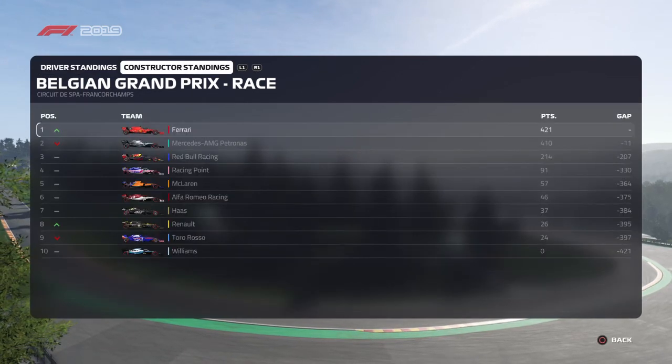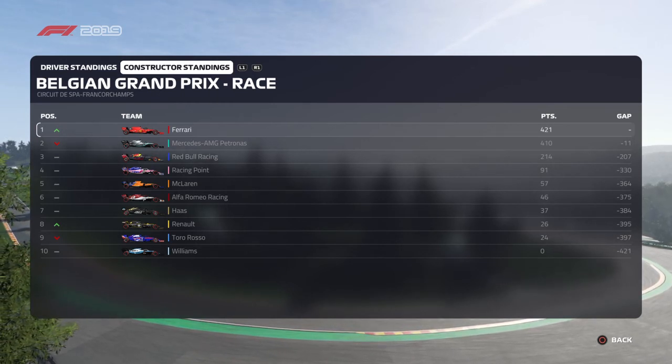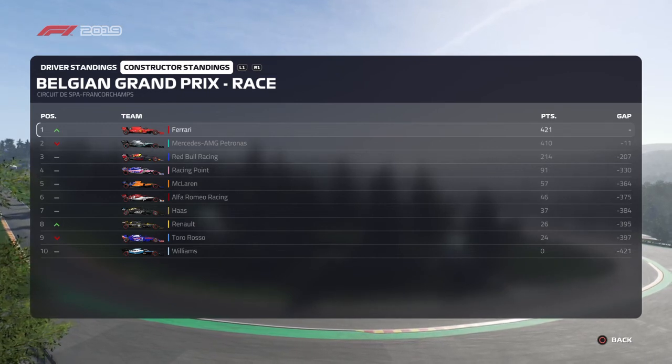In terms of the Constructors' Championship, Ferrari move 11 points clear after being on exactly the same points last time out, and Renault move their way up into 8th place after getting ahead of Toro Rosso, who I don't believe scored any points today. But that has been the Belgium Grand Prix.